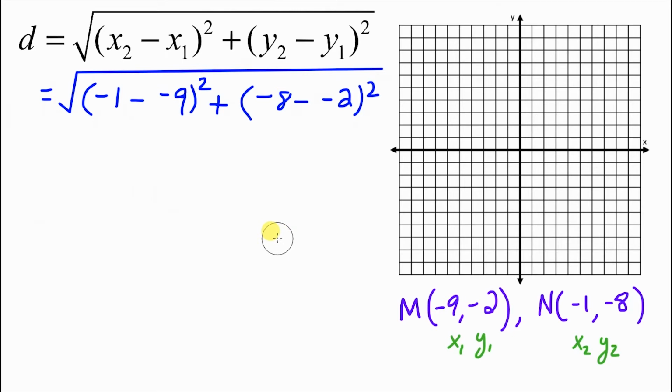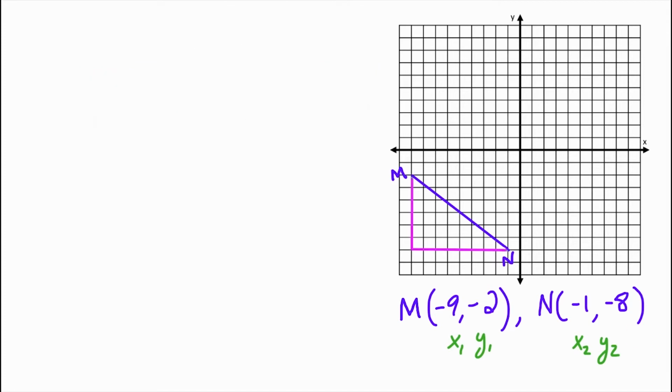Now, I've mentioned before, I'm a visual teacher. I like to teach things by showing things that can be shown, and this is one of those instances where we have visuals. So let me plot point M and N on the graph and show the corresponding line segment between them. It's hard to count how long that line is because it's on a slant and there's no horizontal and vertical part to it yet. Unless I draw in the two legs of the right triangle, the horizontal leg and the vertical leg.